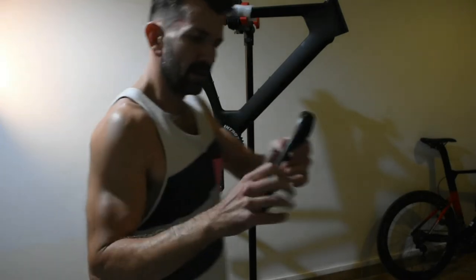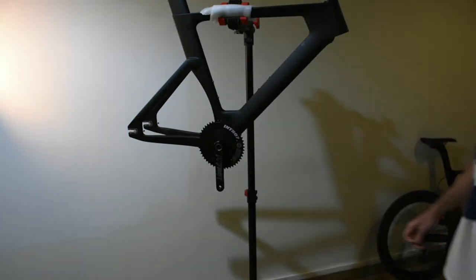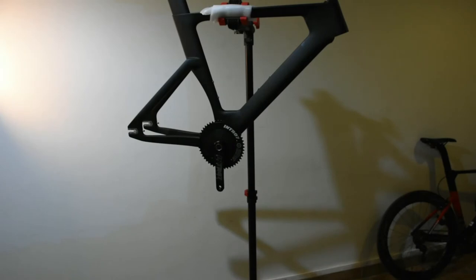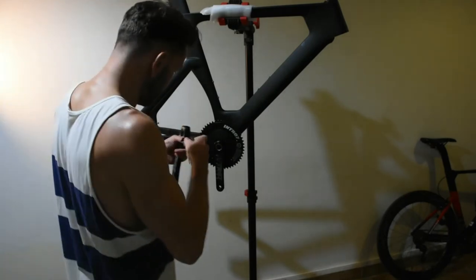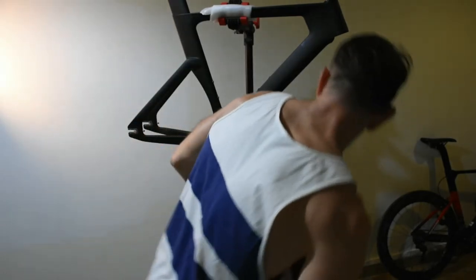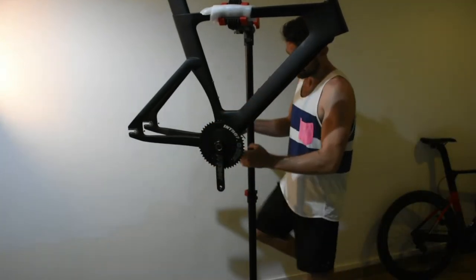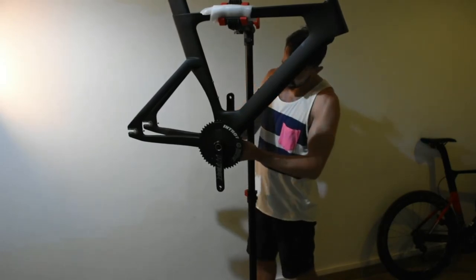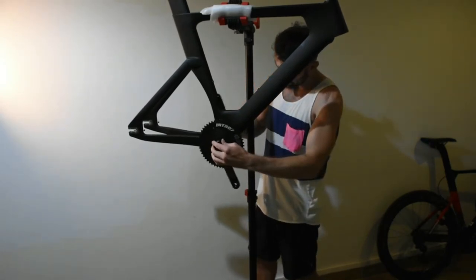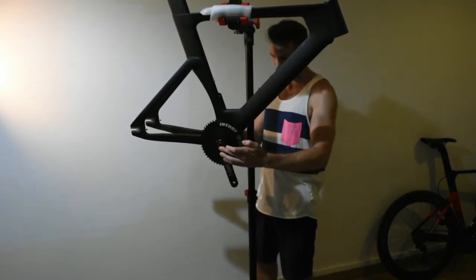The bolts on the end there have already got some thread locker inside there, so I don't have to worry about that. In fact, everything that I think needs thread locking on it has already got thread locking. So now, back and forth. Do you think it's a 5mm? I do. It is a 5mm. Right, let's get onto the other side here. Here we go. Yes, that is.